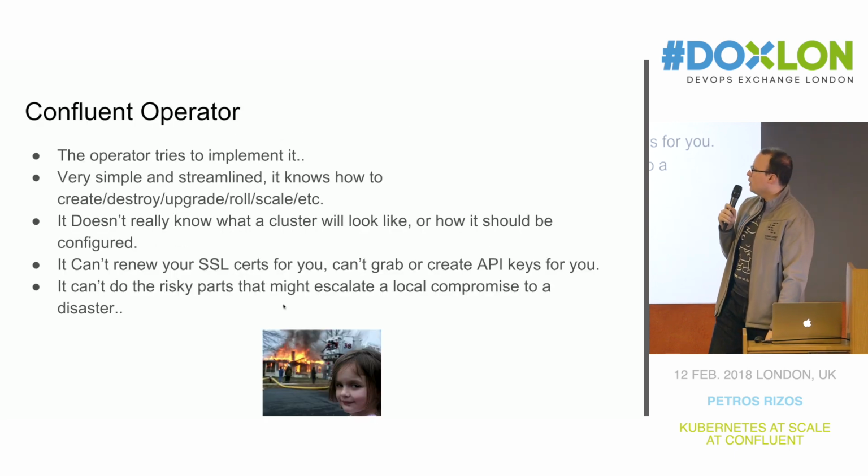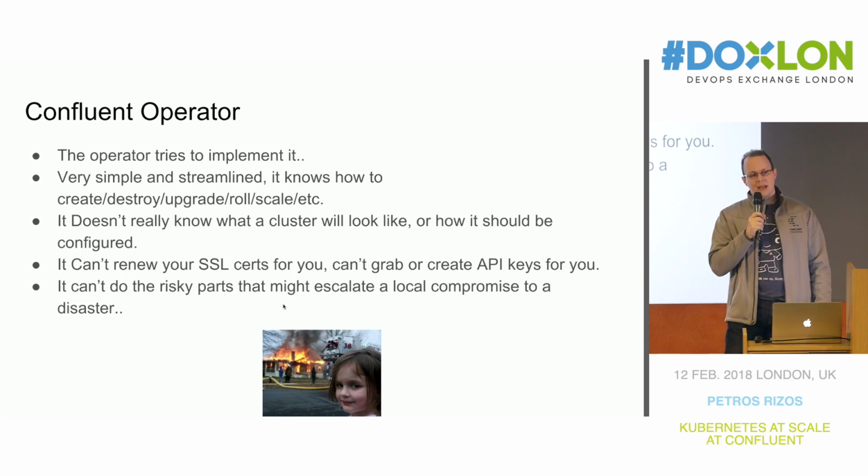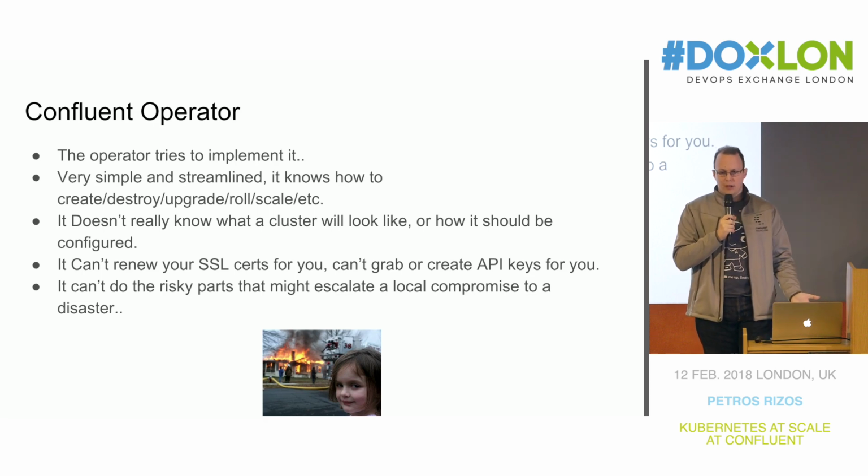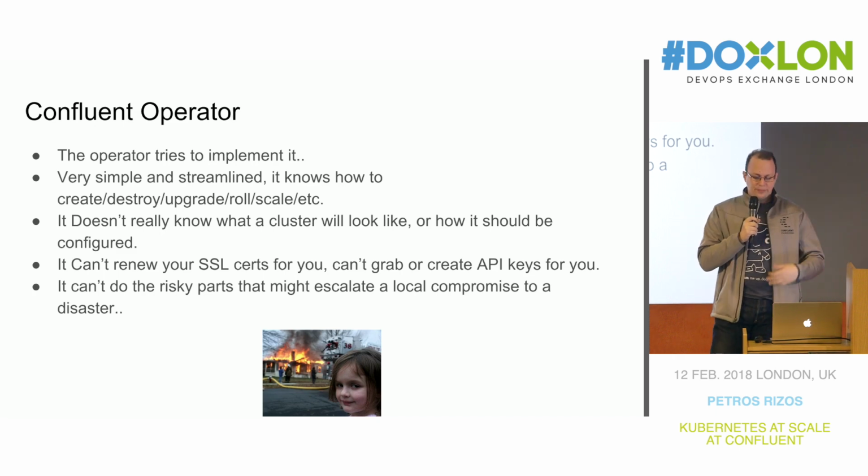So, operator, what does it actually do? For us, that's the bit that actually implements anything, meaning that it doesn't actually talk very much to the outside world. It pretty much only talks to the Kubernetes API, and it doesn't have any of the logic for it to know what to do. It doesn't know how to create SSL certificates. It doesn't know how to create API keys. It expects mostly a fairly complete definition of what it's supposed to do to be given to it on the PSC. And it really only cares about the particular Kubernetes cluster it runs on and the particular cloud it's trying to run on.